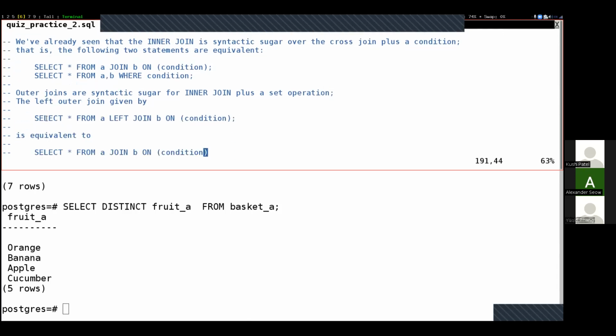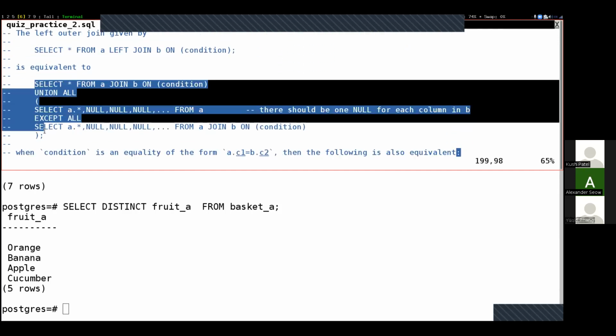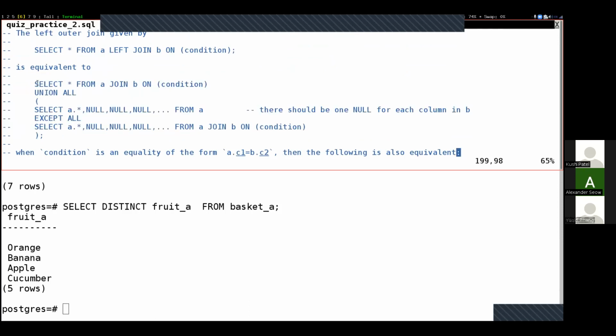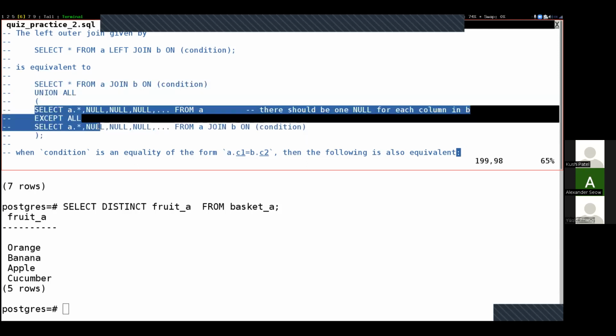So here, this is the syntax that people type in their Postgres or whatever they're doing on SQL. And this is the resulting equivalent syntactic sugar: you first have an inner join, and then we will union all. So combine everything from the inner join. It's everything in the inner join plus some other stuff. Everything in the inner join plus this stuff down here.